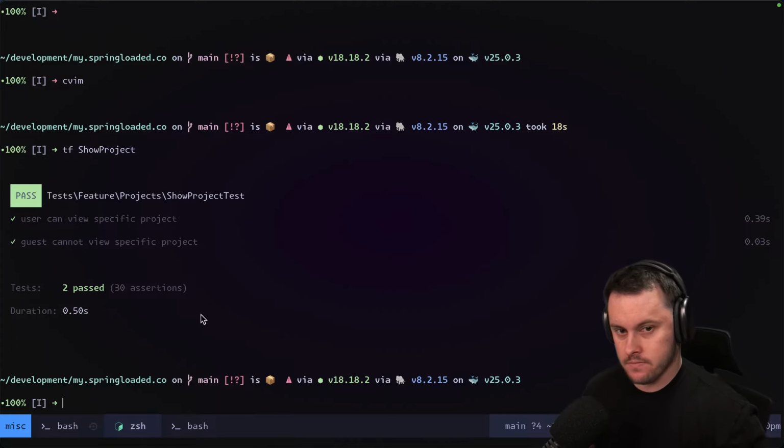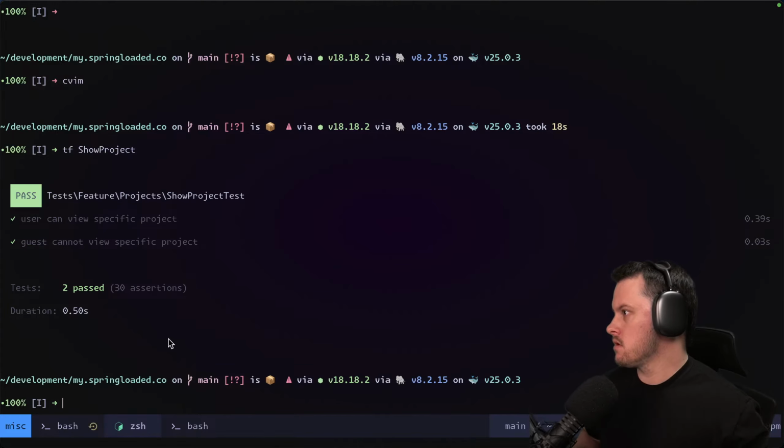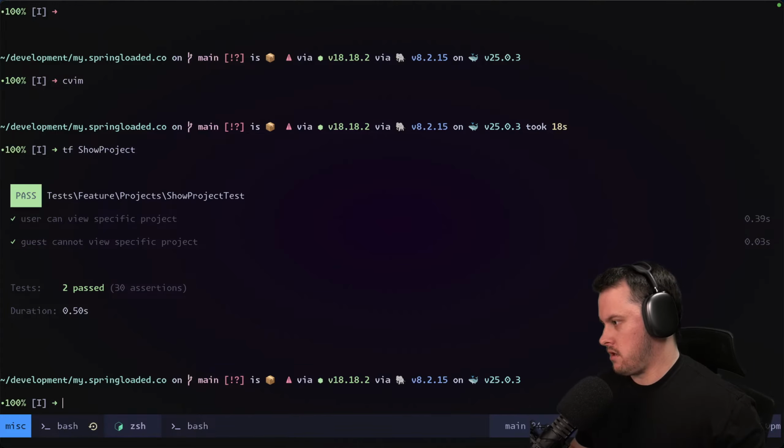Let me fix something quickly here. Will Barry still run in Vim or NeoVim? Or did you actually ever get into it? There we go. Okay. Oh, what?